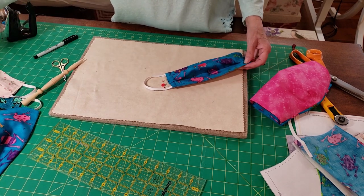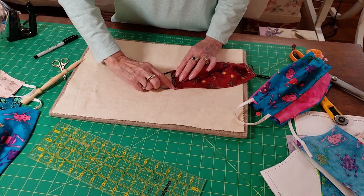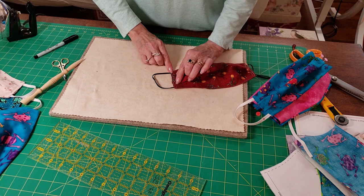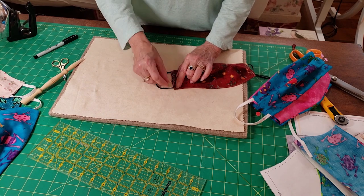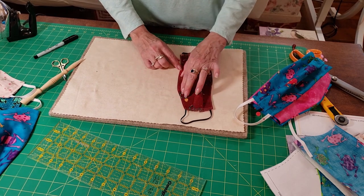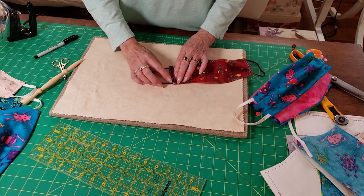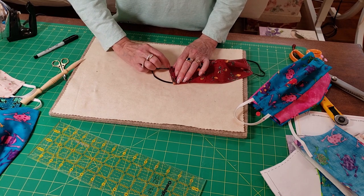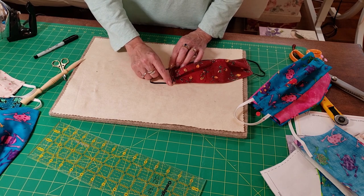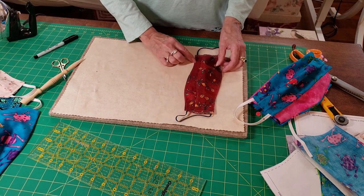Then you're going to sew it. Start at one end — I would start here — and stitch about an eighth of an inch from the edge, come up around, go down about a quarter inch away from my first stitching, then come back and stitch back up again. Stitch all the way around this edge, about a scant eighth of an inch away from the edge, just to reinforce it. Come to the opposite side and do the same thing. So we have this sewn once on the inside and twice on the outside. I really want to secure this elastic in here, then finish by following all the way through to the end.